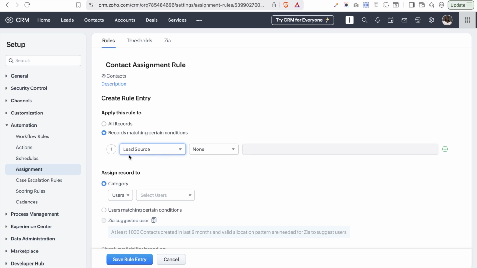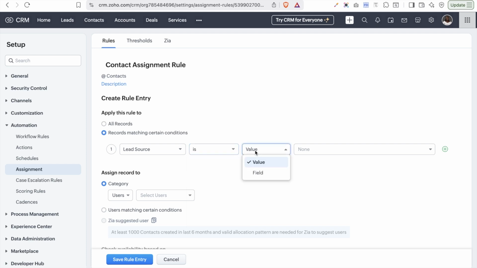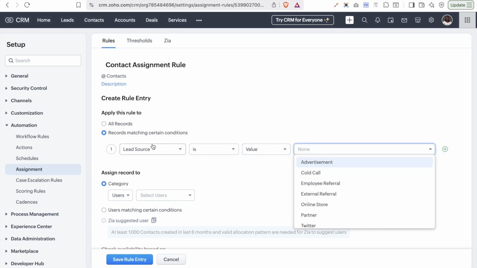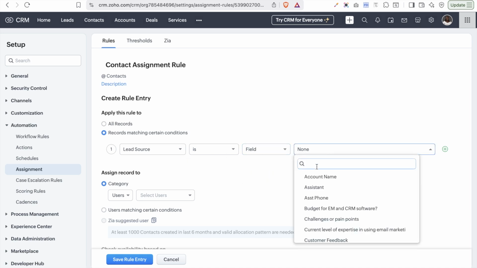So let's say we want to say if the lead source is, or if the lead source contains, or if it doesn't contain, you can use any of these. If the lead source is, then we can use a value or a field. If we're using a value, it is going to be the options we have under the lead source, which is all of this. But if we're using a field, it is going to choose the available fields that we have.